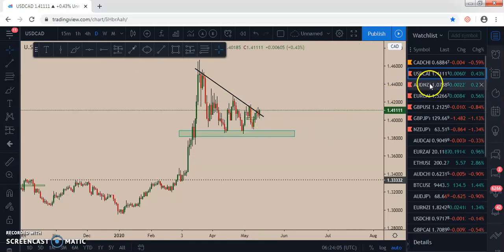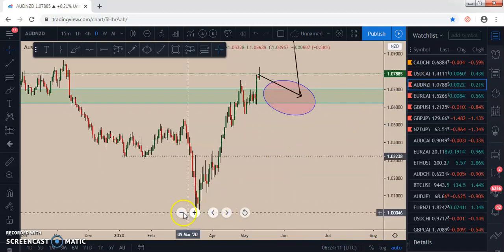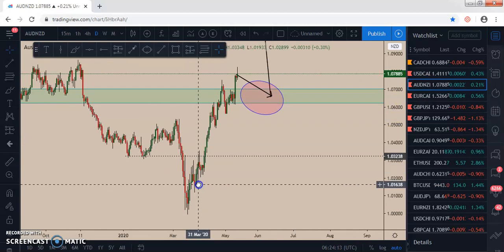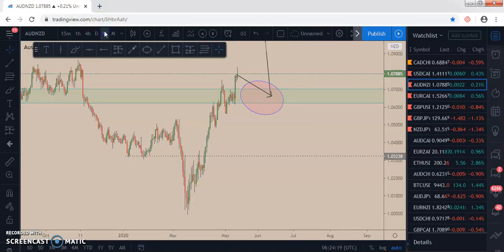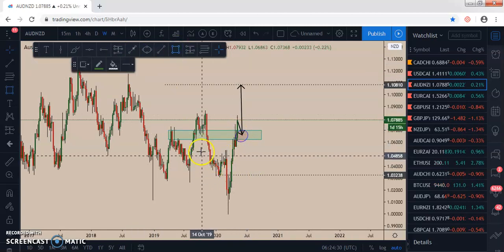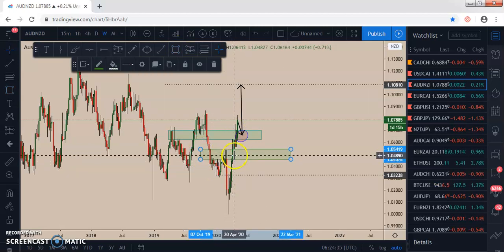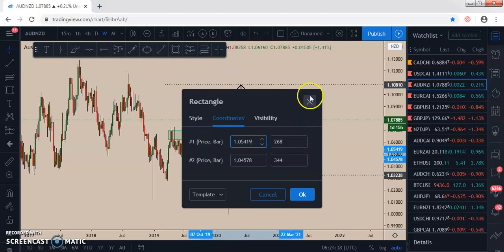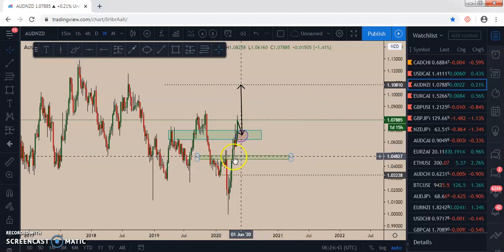Another pair in our watch list is AUD NZD. This one we can go over to the higher time frame to show you where we are expecting the market. Now from the weekly time frame, as you can see, the market formed an LW formation. The market is supposed to retest it. As you can see, it did with this candle this week. You can see that it was once a bearish candle before it turned into a bullish candle. So it has retested and started going up.